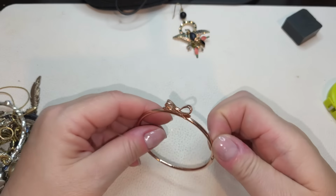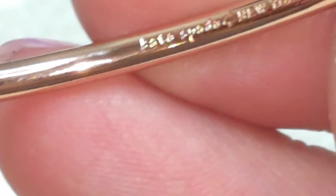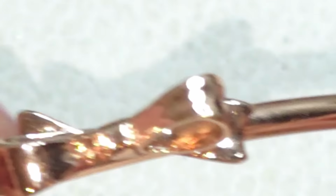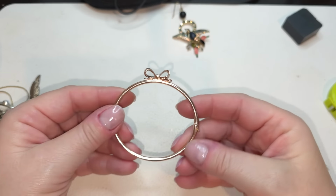Next, let's take a look at this one. This one looks like a Kate Spade, and then we have something here. It is a Kate Spade bangle bracelet. Yep, rose gold, Kate Spade, New York. Very pretty. Nice findings today.